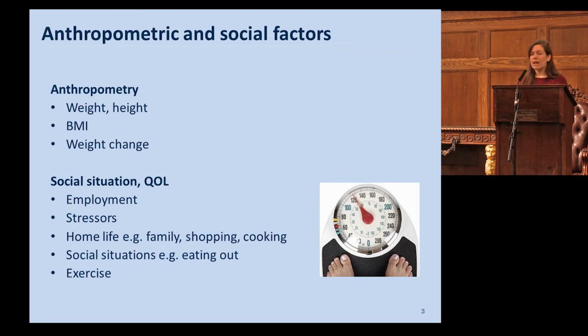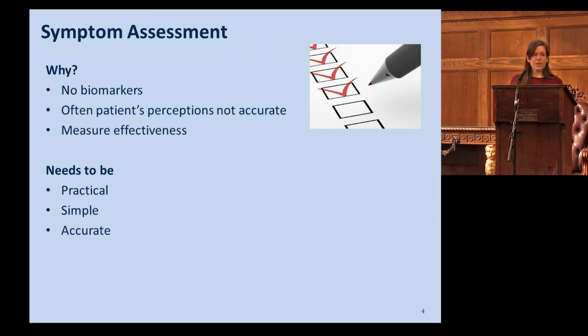Or is there anything else, like any religious issues, or any restrictions in terms of their diet which we might need to consider? And also, do they do any exercise? Some people might find that doing exercise might help with certain symptoms that they have. So it's important to assess this, and if it could help their symptoms, perhaps they would incorporate some gentle exercise. So that's some sort of first line advice as well.